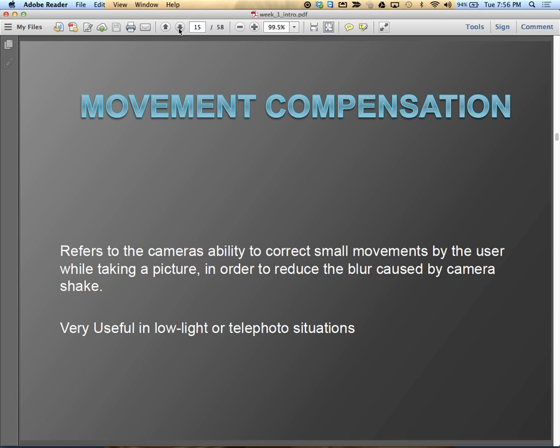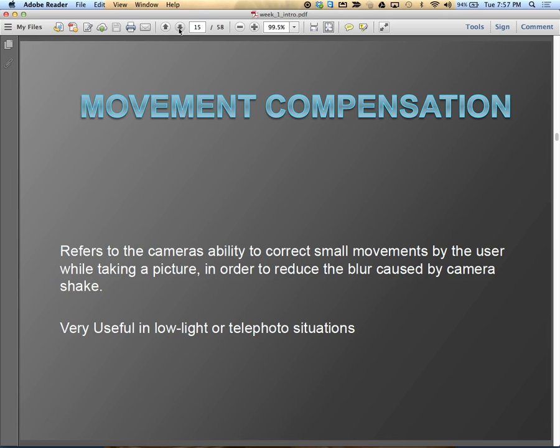Meaning, if they're going like this, it'll stop it and won't have that blur because of the shake of the person or the shake of the person holding the camera. Some of our hands, depending on how much coffee we've had, might shake a little bit when we take a photo, and that's normal. Camera stabilization will help in that as well.